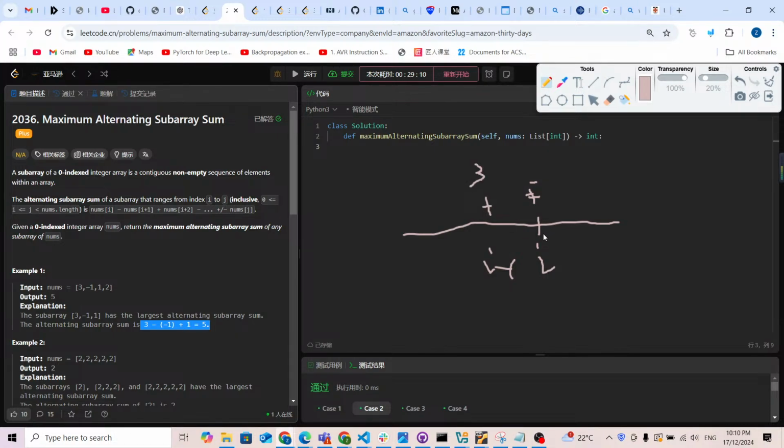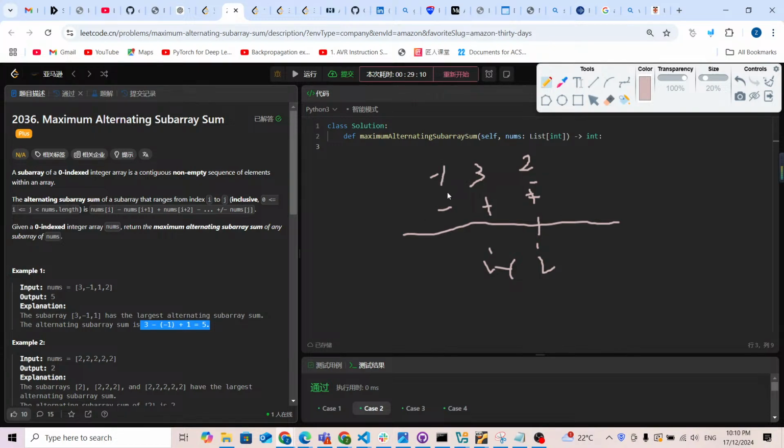So what's going to be the next? The next position is I. If this is plus, then for the next position, it can be a minus. For example, if this is a 2, it's going to be 3 minus 2. But if this is a plus, we can also select itself. For example, we can also select this 3. Maybe this 3 is the maximum. And if this is a minus, maybe the maximum number is minus 1.